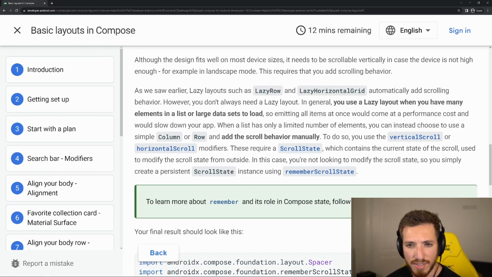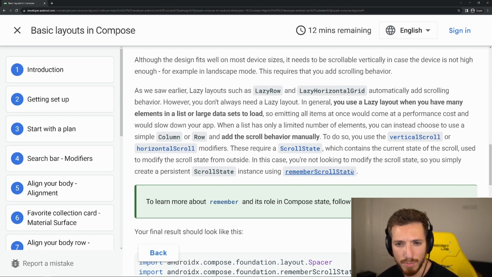And so in this case, we can use vertical scroll or horizontal scroll modifiers. They both require a scroll state, which contains the current state of the scroll, used to modify the scroll state from outside. So in this case, you're now looking to modify the scroll state. You simply create a persistent scroll state instance by using remember scroll state.